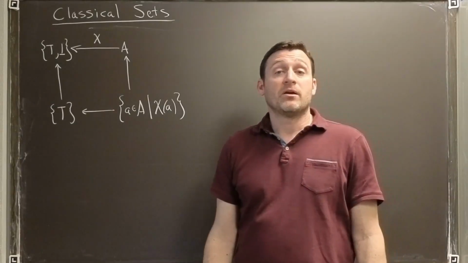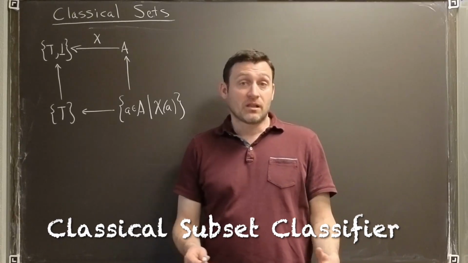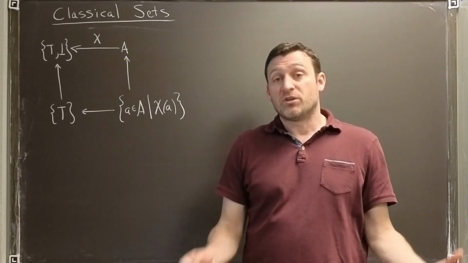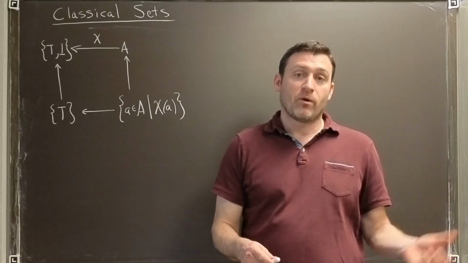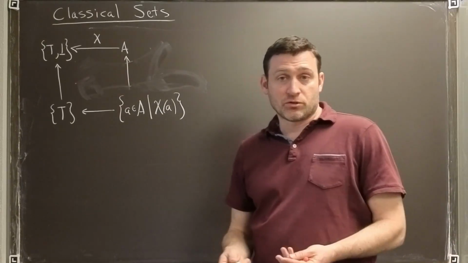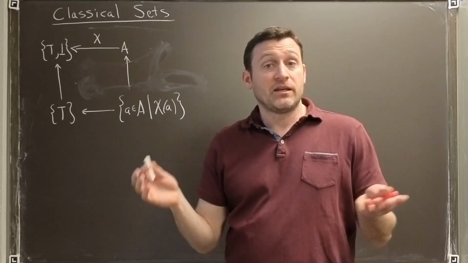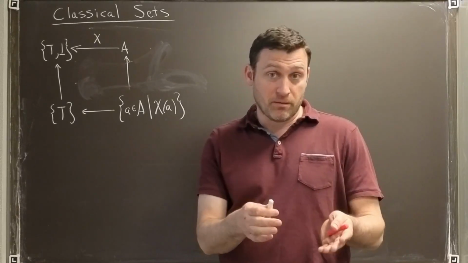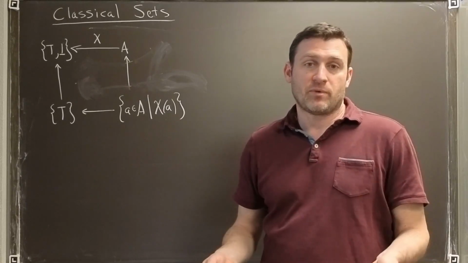What I have behind me is what's known as the pullback diagram to classify subsets. And we had an entire video on this. You may want to check it out. The takeaway message is this. Remember how we read this as a flowchart. We can follow our paths in any two directions and get to the same place, but they must agree. So let's see what paths we have.